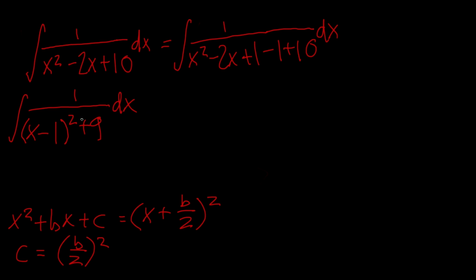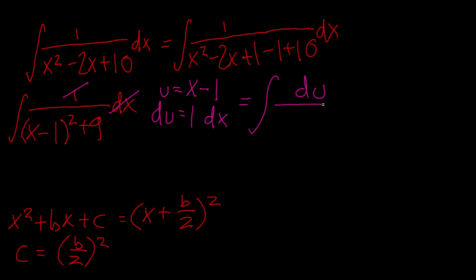Now, if you're like me, you will notice there is a convenient tangent form right here if I do u substitution. I'm going to use a different color just to help remind you. We're going to say u equals x minus 1, and I'm choosing this particular u because I know that the derivative of negative 1 is 0, and the derivative of x is 1. So we're just going to get 1 times dx. And now we can rewrite this integral: this 1 and that dx give you a du. So we're going to get a du over, and we now have our u, so we get u squared plus 9.